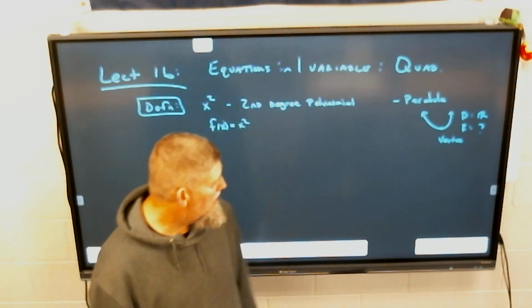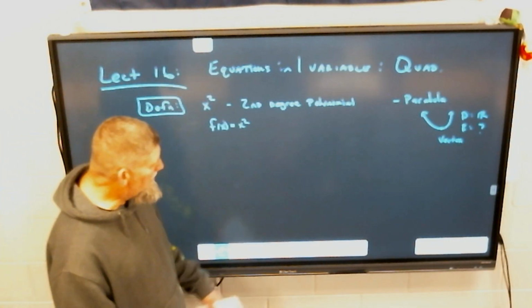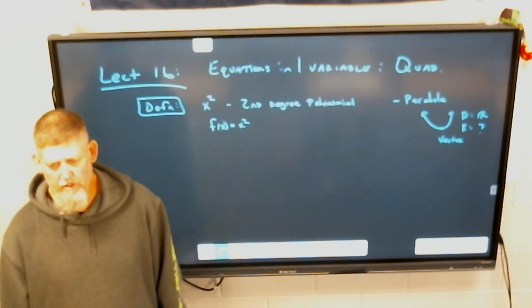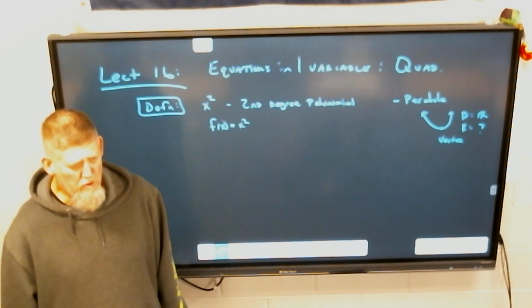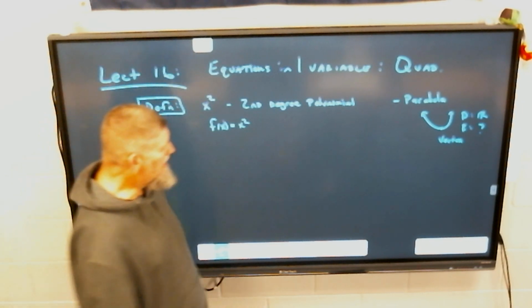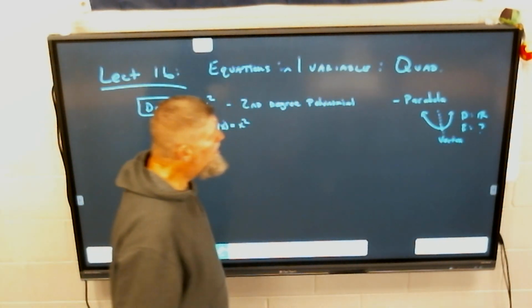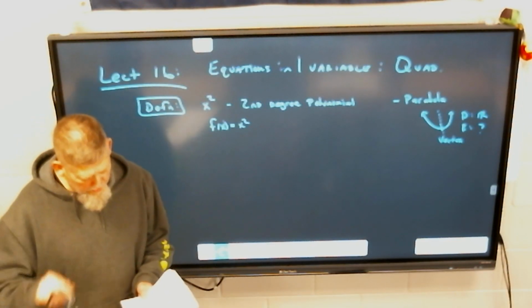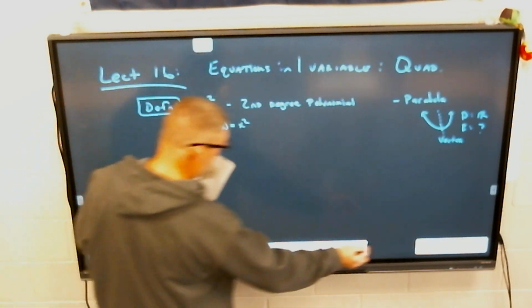Okay, so we have the domain is all reals, the range is limited, it's symmetrical, it's a parabola, it's U-shaped. What else? Anything else major? We said it's symmetrical, right? So what's that called? Axis of symmetry. Very good.